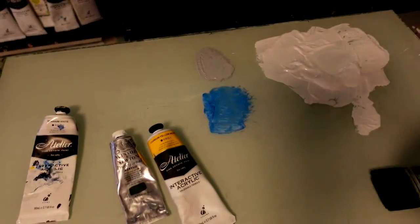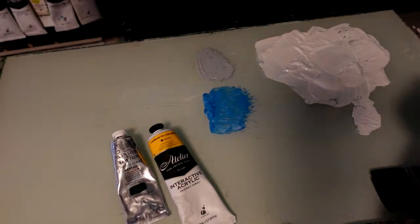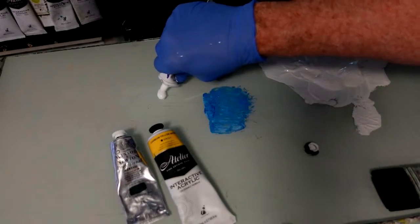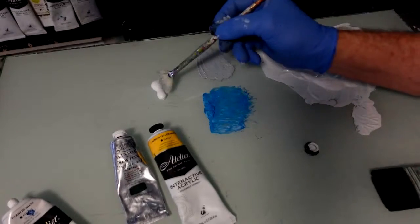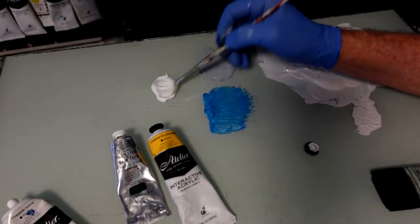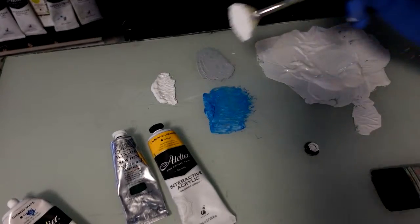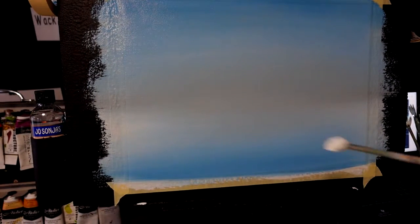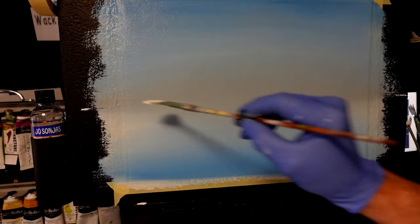We'll get a fan brush and some titanium white. What are you doing now, Ian? Well, what I'm going to do now is create the clouds. So I like to use the good old titanium white for the clouds. So I've got a fan brush. I like to chisel it onto there with the fan brush. And come up here, and we're going to do a beautiful, my horizon line's about here, okay? There. So I'm going to have the clouds and a little bit of land there.